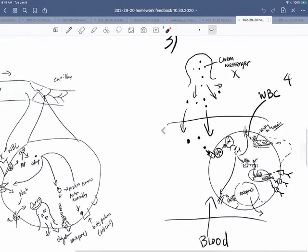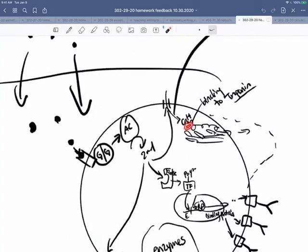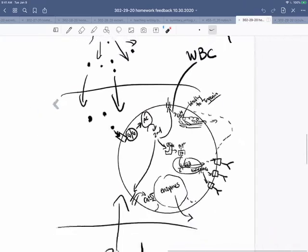And here's just another one showing something similar. I included this one because this one was using, here is actin, and then here's some myosin tethered here, and the myosin is pushing the actin to form the pseudopod. Again, we'd want that activation to happen only near where binding is taking place so that the pseudopod is moving our cell toward the area of damage.